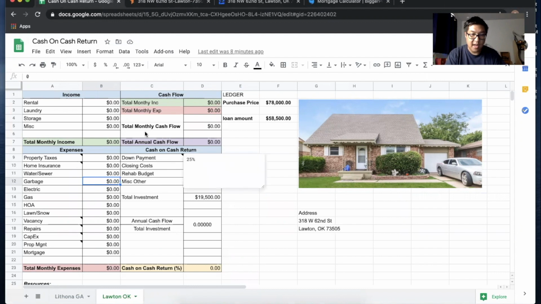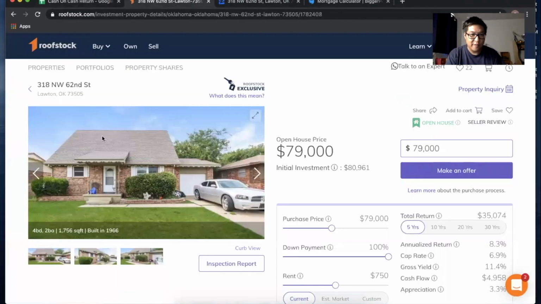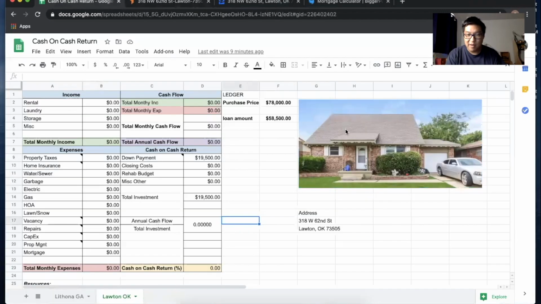Okay, so I'm going to run you through this little cash-on-cash return worksheet that I've made up. I actually got this worksheet off of Bigger Pockets, and I put it on a spreadsheet to let it suit my needs. Okay, because I love spreadsheets. So first thing I did, a little screen grab of the property straight off of Roofstock. I put it right here so I can see the property, and put the address right here so I can refer to it. Purchase price I have right here at $78,000. I thought to myself, my down payment, I'm gonna put 25% down on this property, which equates to about $19,500.